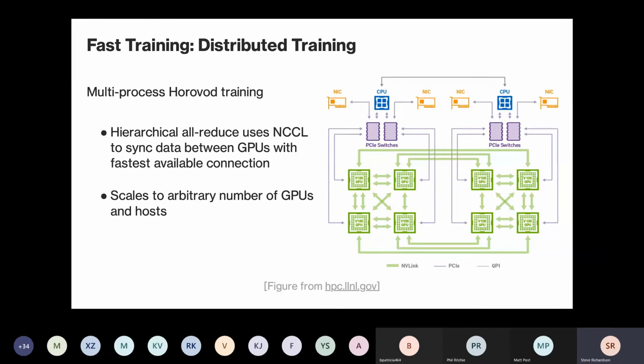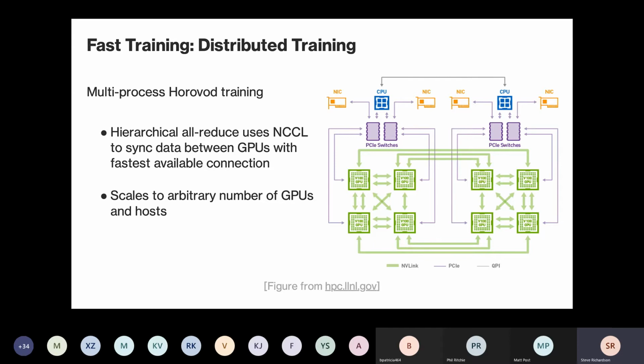And for gradient synchronization, how efficient this can be is very much dependent on the hardware. In a setup like the picture on the right-hand side, you see that some of the GPUs are connected through NVLink, which is an interface developed by NVIDIA that allows very fast communication between GPUs. So it's very fast to exchange gradients, whereas other GPUs are connected through PCI, which has much lower bandwidth.